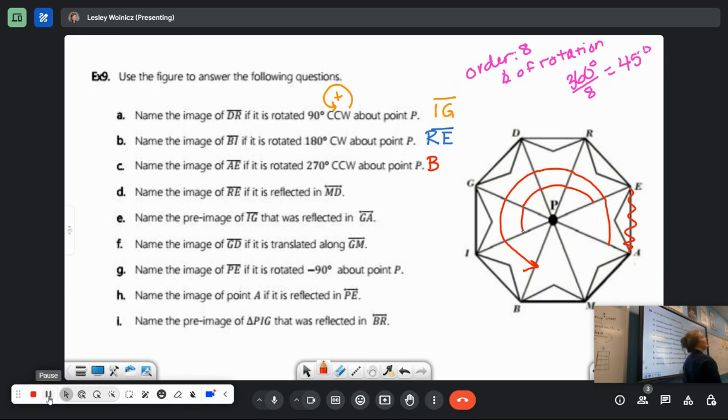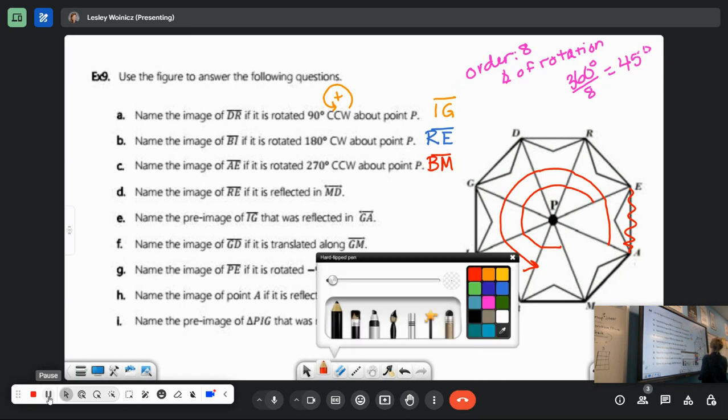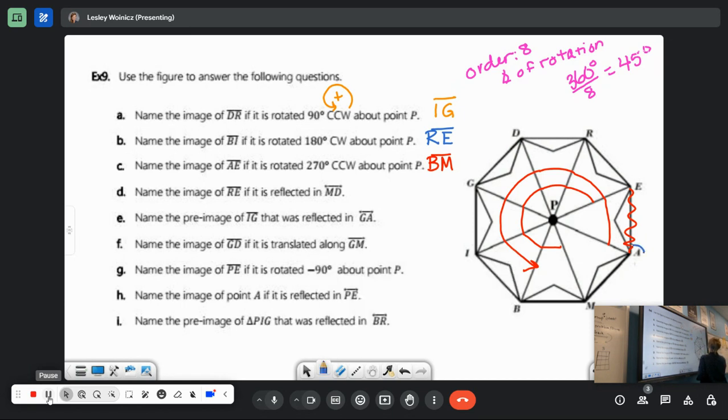Okay, if you did not want to go around the whole thing, instead of going 270 degrees counterclockwise, how could you rotate A to get to B the short way? Yes. Okay, and then you could do the same for E, and that would put you on M. Now they're just all circled. So if you have a 270-degree turn counterclockwise, that is equivalent to, correct.